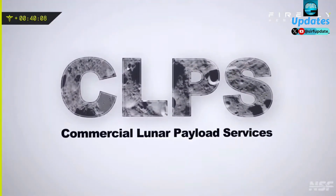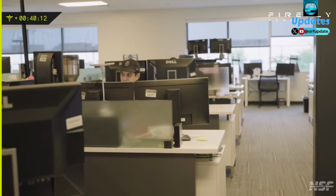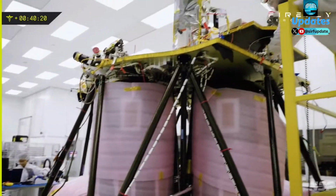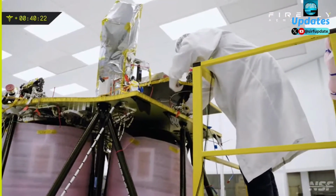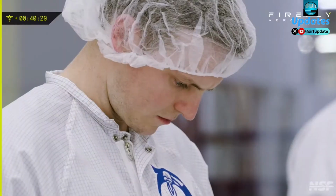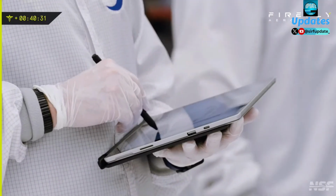It's been really interesting. You basically spend a little over the first year designing the vehicle and understanding the requirements and laying a really strong foundation. And then you move into basically your manufacturing and integration phase over almost 2 full years. And then you close out with over a year of testing. So this is integrated testing on the lander and then ultimately environmental testing of the spacecraft itself.